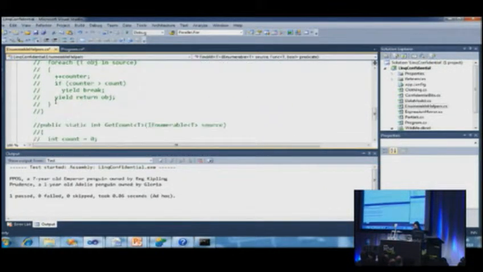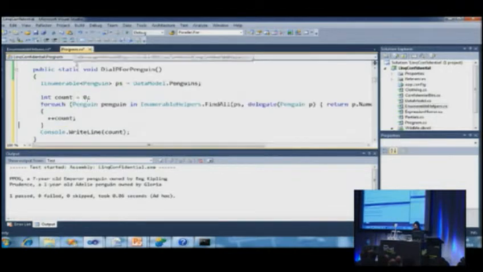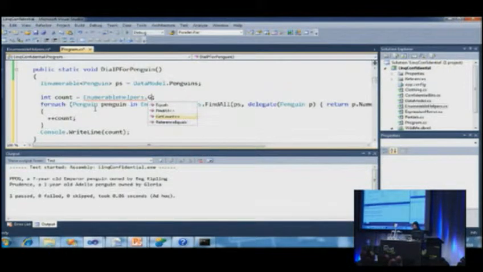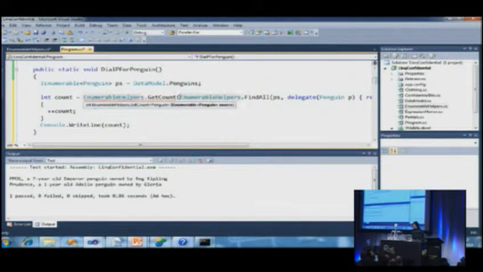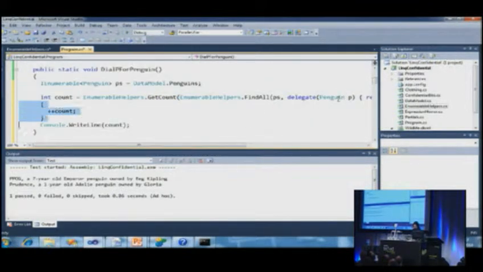Let's have a look. Let's create a getCount method. And that means that I can now say int count equals EnumerableHelpers.GetCount of EnumerableHelpers.FindAll on Ps, and we'll need a whole lot more brackets until it stops complaining at us, and then we're good to go.